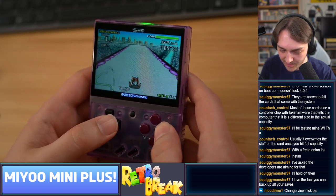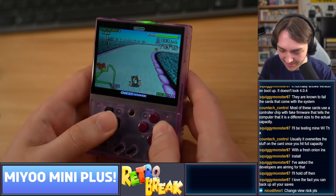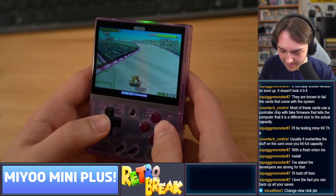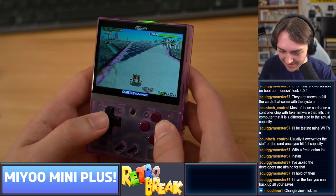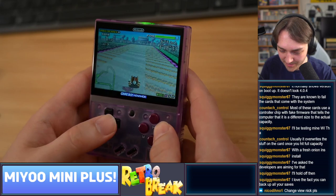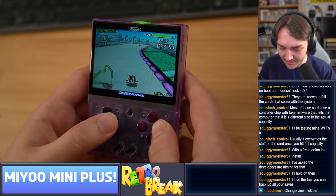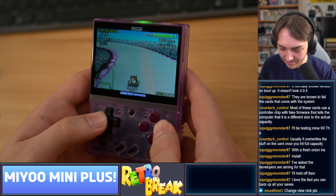Let's see if I can get the shortcut at the right time this time. Stop trying to push me out of the way. Whoa, what did I do then? Everyone's trying to attack me. Okay, go. Whee! Although it looks like you're going slow because the ship wiggles a bit, it doesn't actually affect your speed at all if you're boosting through there.